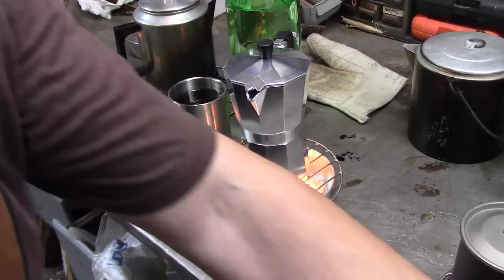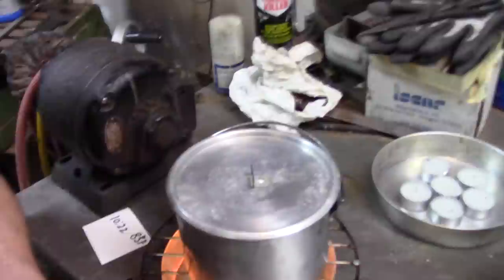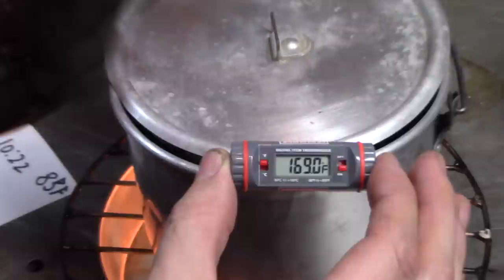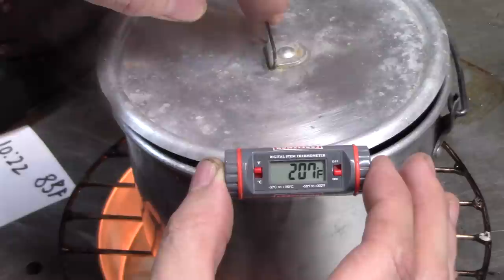Oh, while we're here, let's try this one more time. You think it's going to hit 212, Nick? Nah, don't do that. Here, you ready? So make sure I'm getting this. You ready? What do you mean I can't use the lighter on it again? Because I'm sure you'll burn my hand. Come on now. Come on now.